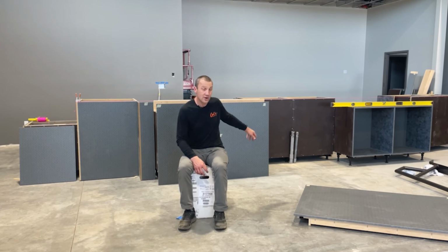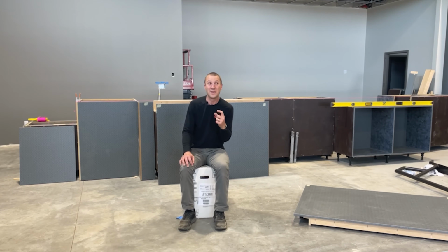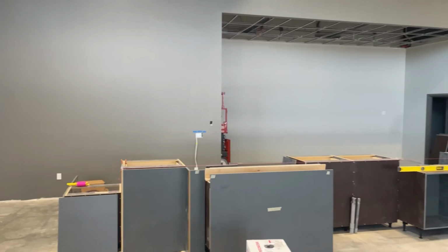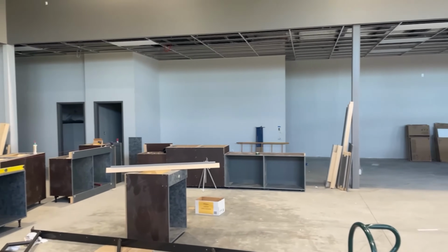The counters are starting to go in. We got a lot of lighting. It's just starting to look good. So I just want to peek and show you real quick in the middle of the mess. Sorry about the echo. All right, so we've got counter, our parts room is back there, coming around, more counter over there.